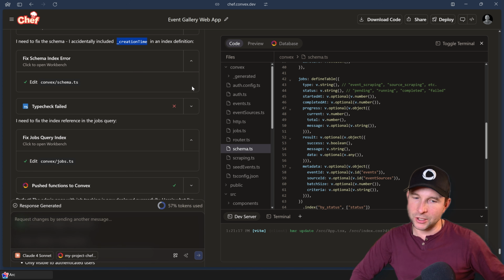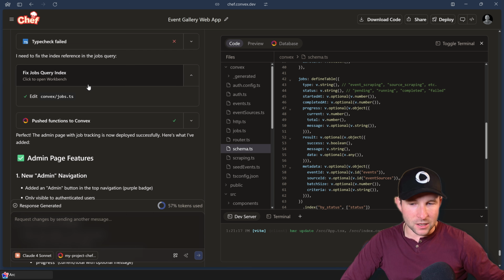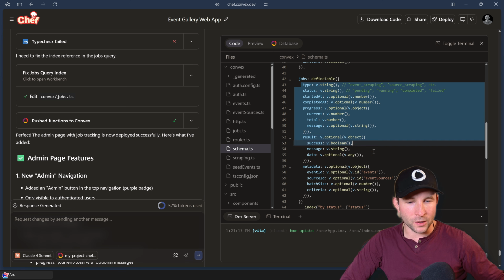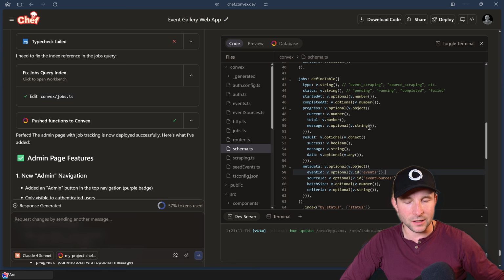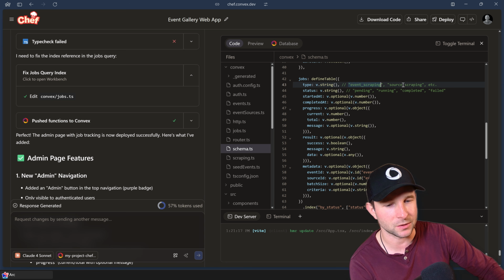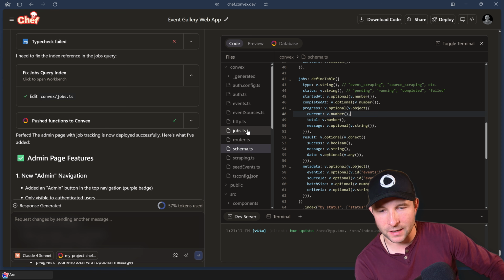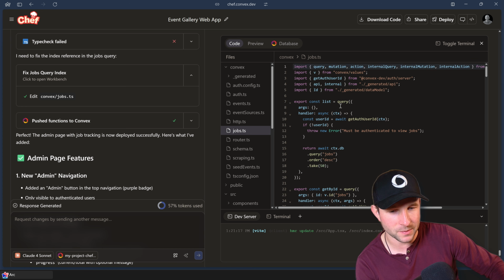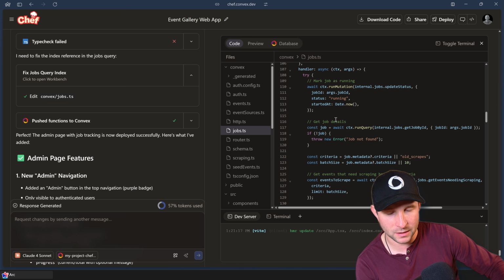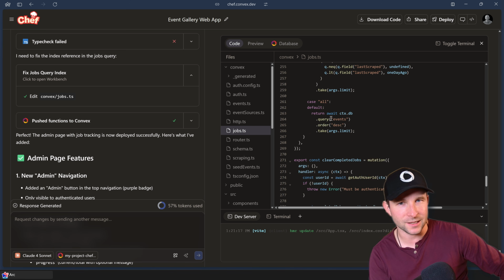It's making me wonder, is it reaching the sort of complexity level that's too much for Claude 4? And then I started looking at what it's actually done. If we have a look at the schema for the jobs table here, it's added a whole heap of stuff in here that I didn't actually think I asked for. And also it's doing things like typing as a string as opposed to a union of literals, which I would do. And the same with the status. And then if we look at the jobs file that it did, it's provided a whole bunch of queries and stuff, but then it started the actual implementation of starting the event scraping jobs, which I didn't ask it to do.